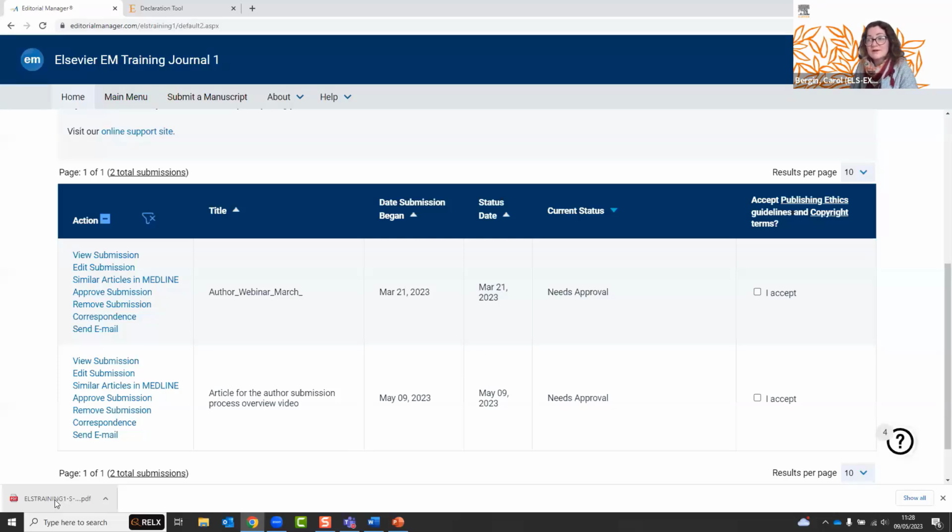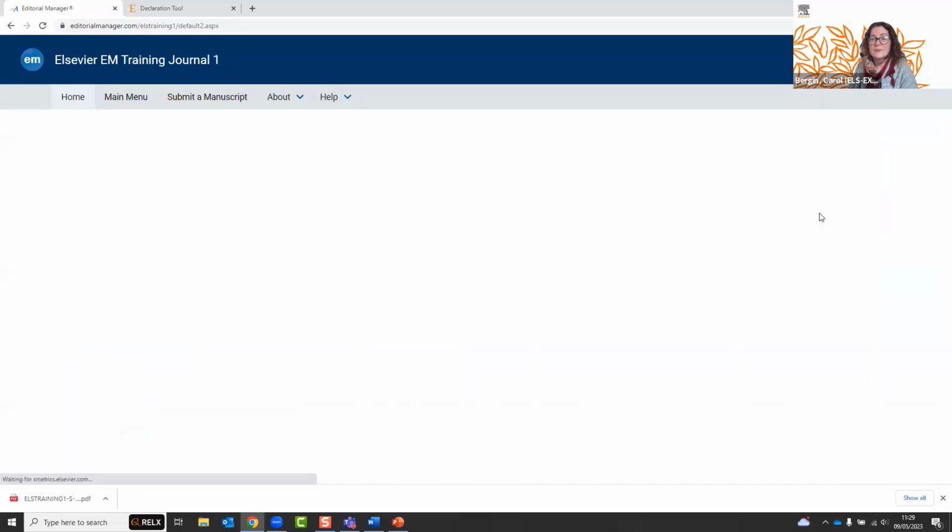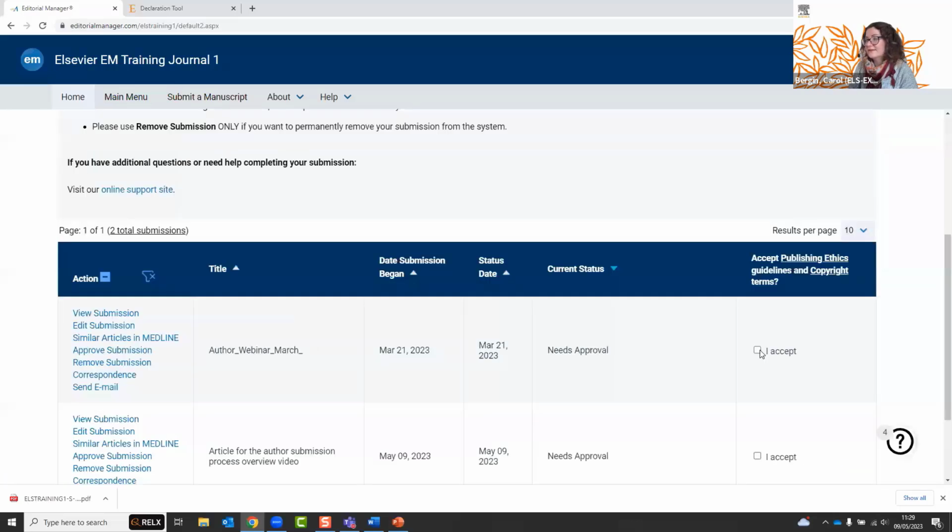If any changes are required at this stage, then you'll see the option to click on Edit Submission. Sorry, this page does refresh regularly, so sometimes you are jumped up to the top again. But yeah, you've got this Edit Submission option just here, and you can go back and edit whichever thing needs to be updated. You will also see on the right here, you're asked to accept that you have read the publishing ethics guidelines and also the copyright terms. So clicking directly on both of these will open up those publishing ethics and terms, and you can just read through those before you actually then go ahead down here and tick the I accept box.